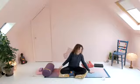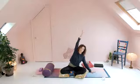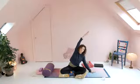The next thing I'm going to do is take a side bend. So I'm going to lean my right hand down onto the floor and just stretch up with that left arm. Let's take a deep breath in, create a bit of space with the breath. And then let's lower the arm back down, all the way back to center. Again, resettle, find center.